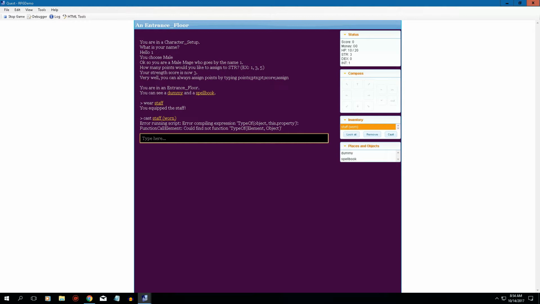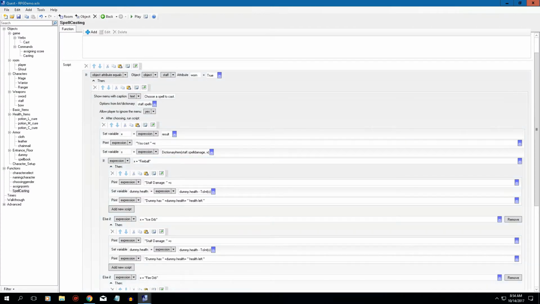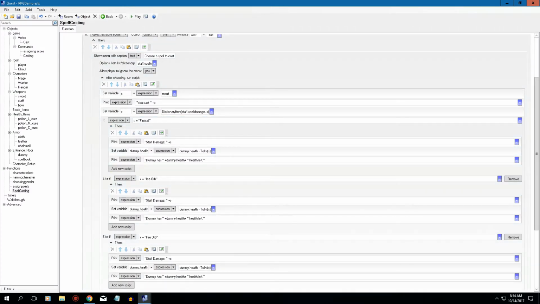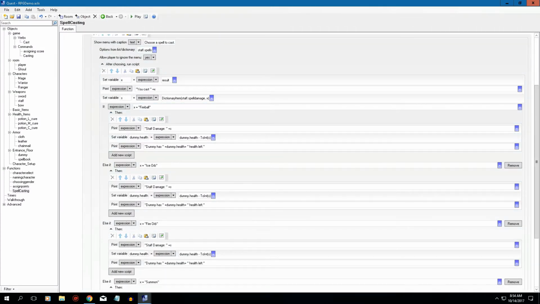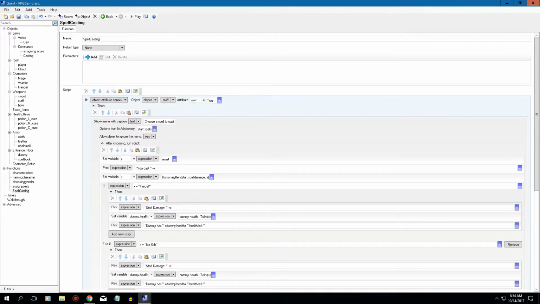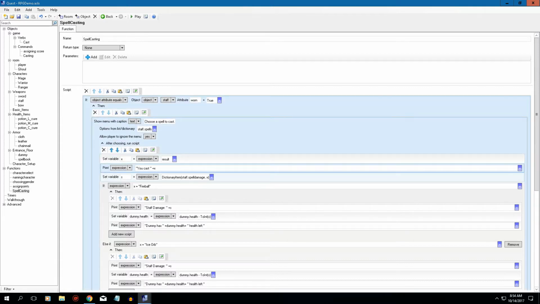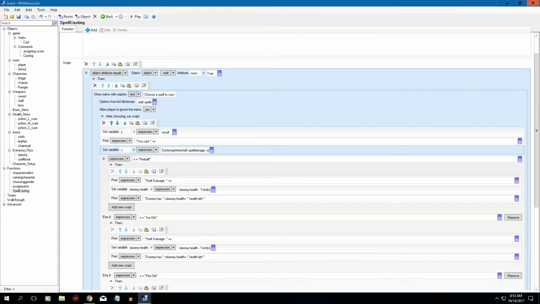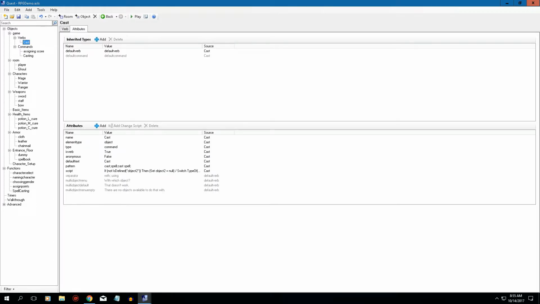This dot property. What is going on now? Okay, that didn't work.